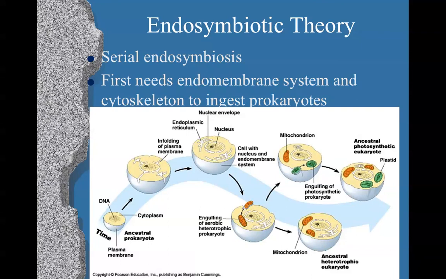Again, the advantages are huge for eukaryotic cells that have this photosynthetic prokaryote inside, because now they're able to use the energy of the sun to produce glucose. And once you can do that, you have basically an unlimited supply of energy. And now on top of that, because they also had the mitochondria, we know that every molecule of glucose being produced by the chloroplast is going to be used very efficiently by the mitochondria.